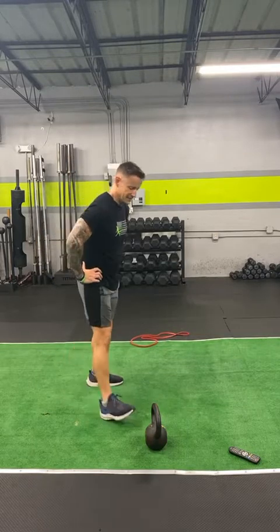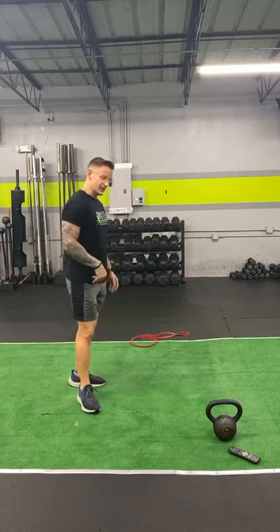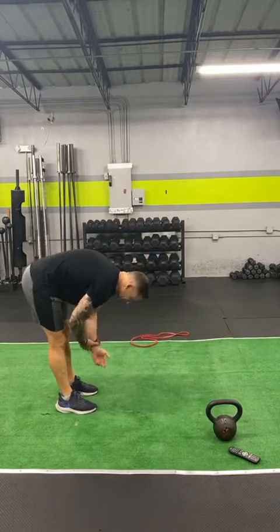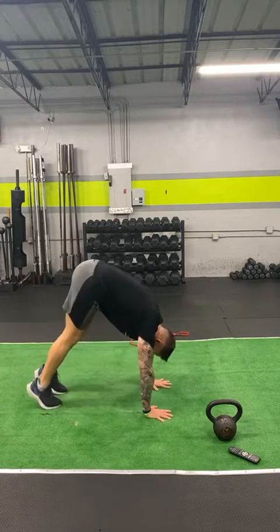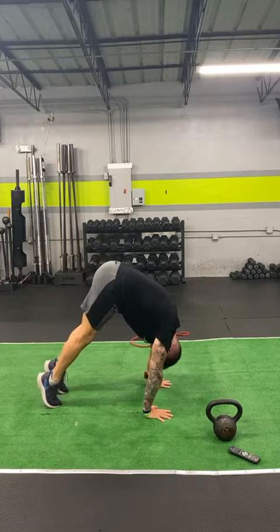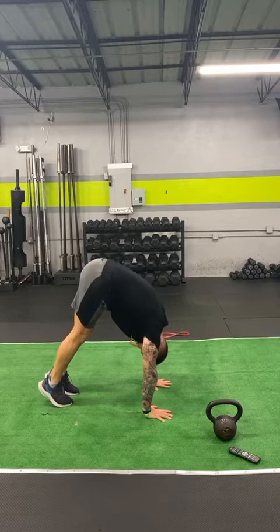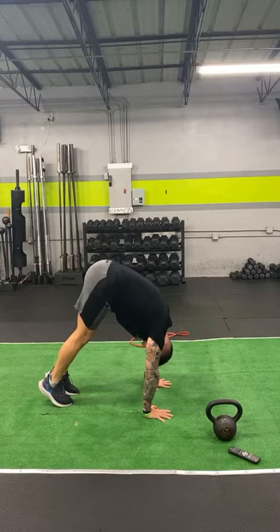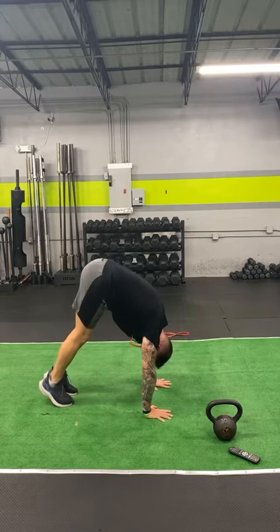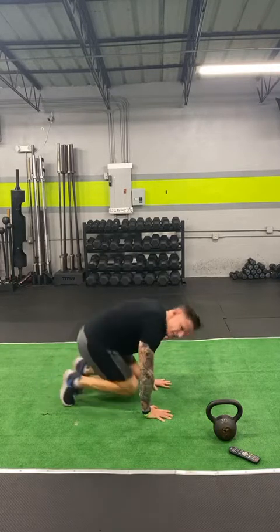In 5 seconds. So remember, if you need to switch it down to regular push-ups, we're just holding in that position. I'll hold this time so you see. Next, from here, shift the weight. Kettlebell figure eights. Stay up on the toes. So you're gonna extend with the kettlebell in your hand. Holding or pushing, it's your call. And you're gonna do a figure eight. Hold this for another 5 seconds. 4, 3, 2, and rest.